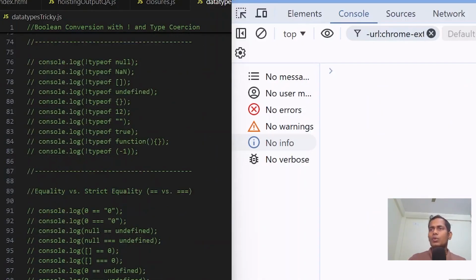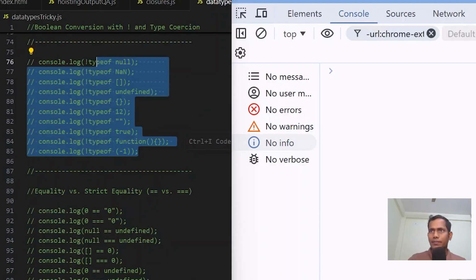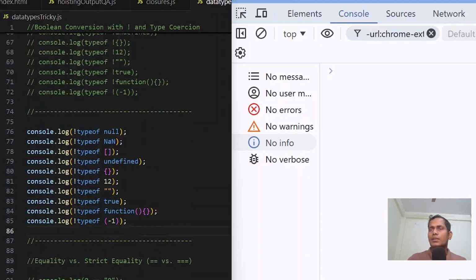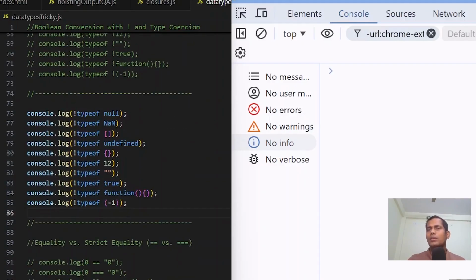Now let's move to the next variation. So we have a typeof this one, but we are negating it again. So what will be the answer of this? When you negate it, what will happen? See, already this gives a report. Typeof means this gives the report in string.